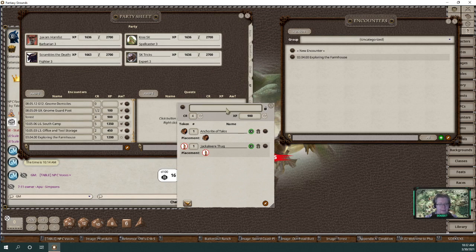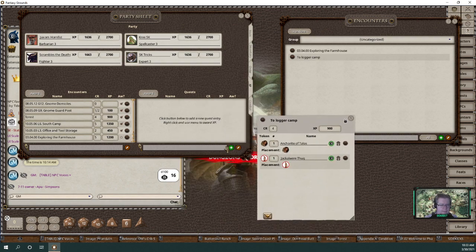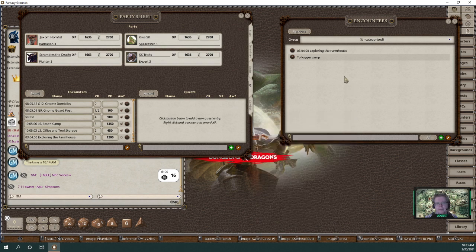Wow, I never named this. So this was to the logger camp. $900. Okay, so they did get the XP for that one.